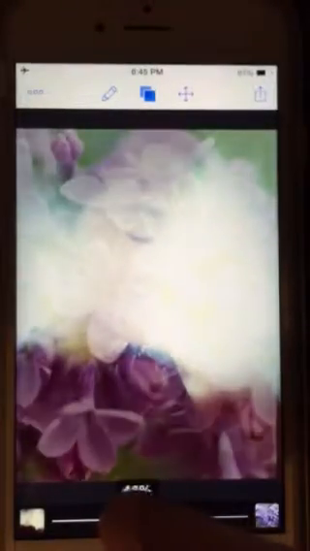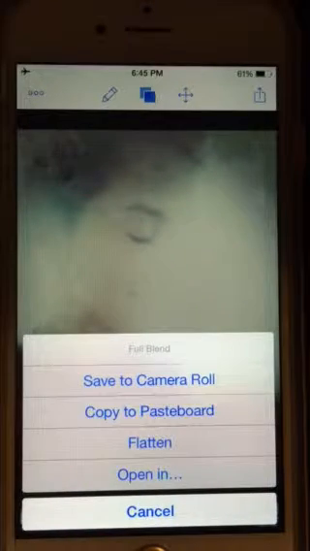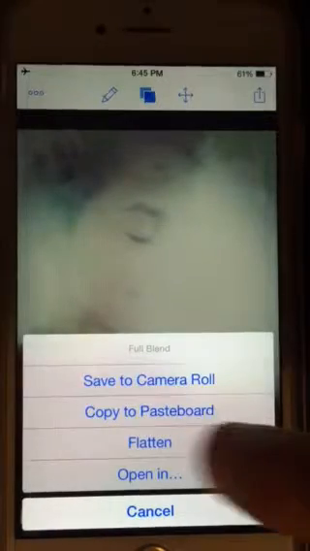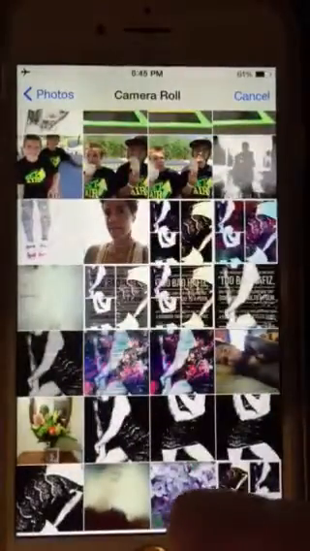How's that for technical? So far I like the screen one the best, and I want it more opaque, and so I'm just going to do a really light blend like that. And then I'm going to hit the right hand corner button, and I'm going to flatten this. And this is going to give me a chance to add another image. I'm going to grab that same lilac picture, and I'm going to repeat the process just to see if I get a little bit more jazz I'm looking for.